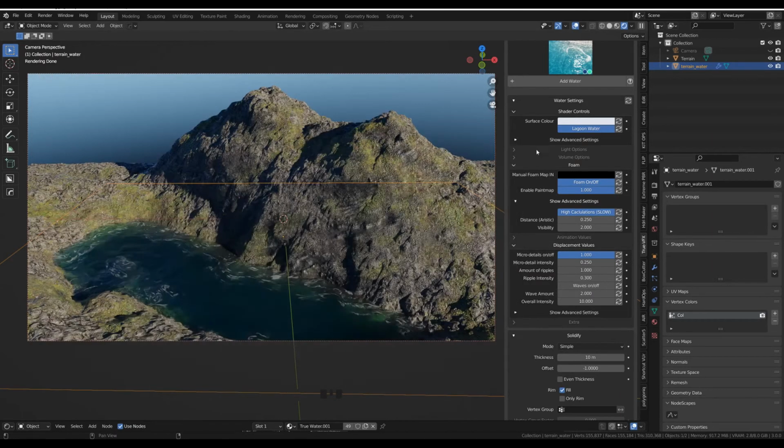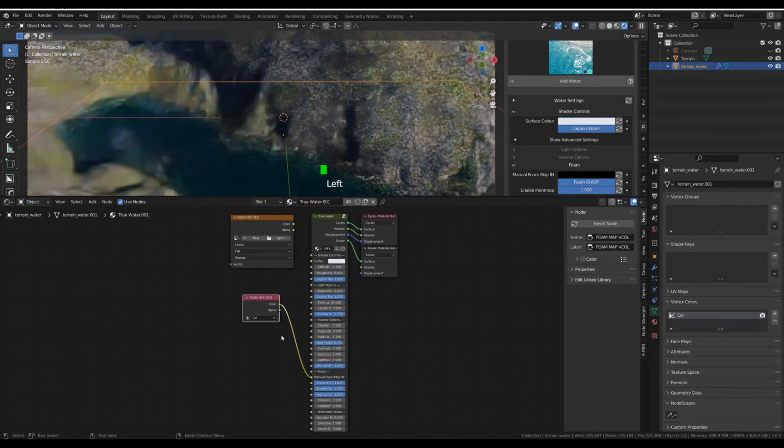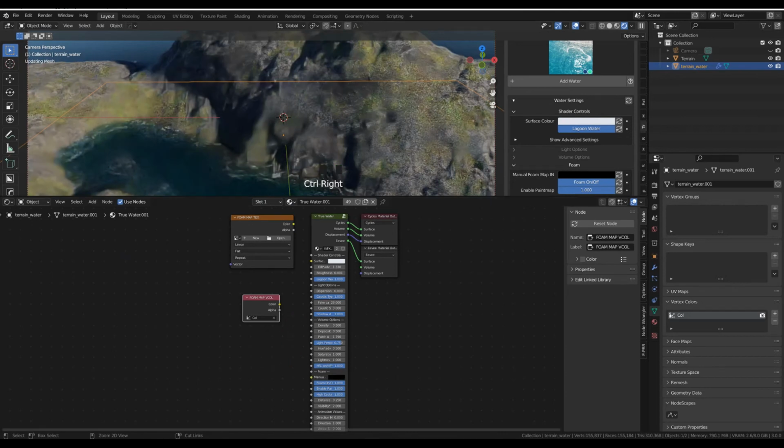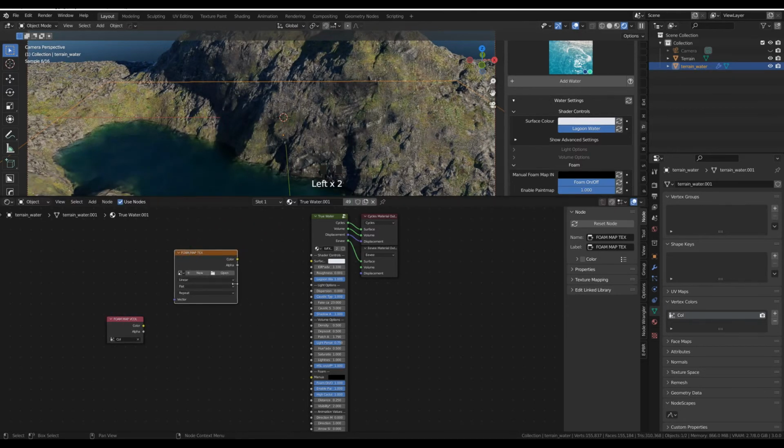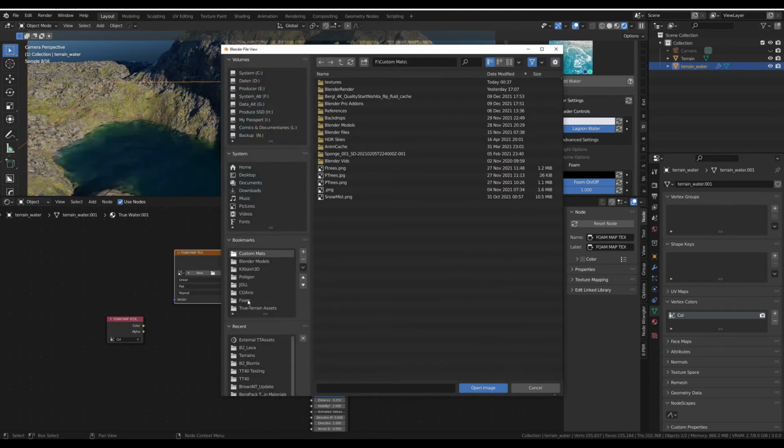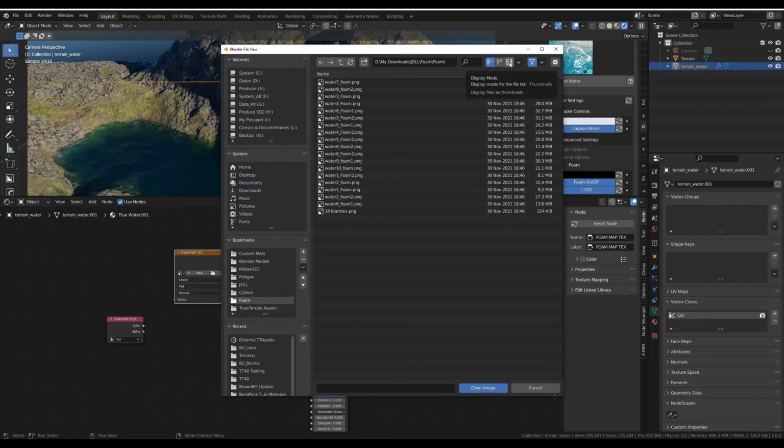Preparing the third slot. We are going back to our shader and disconnect our foam map, so nothing is in here, but that's just because I think there's more foam to it. Again, totally up to you how you want to set this up. Now we're going to do the third one.